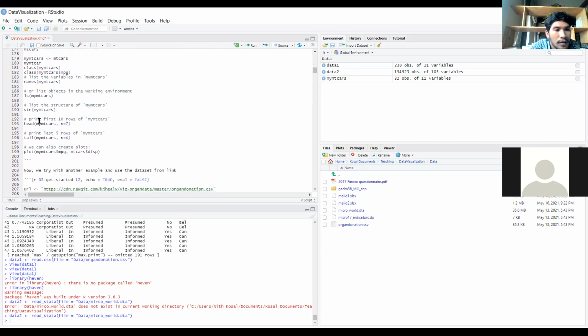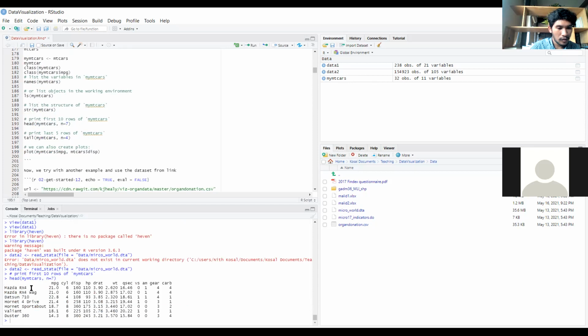So we come back to my mtcars data frame. I want to look at only 7 rows. So I just type the function head, with the file and n equal to 7.